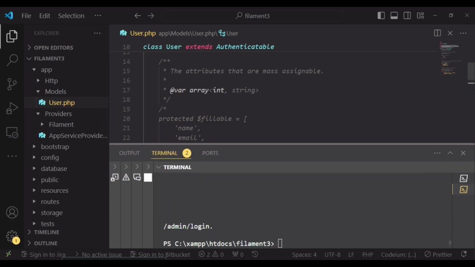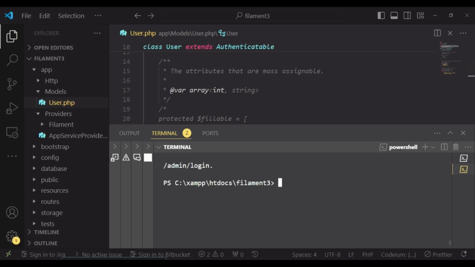So I want us to go ahead and create a resource. In this case, the resource I want us to create is called UserResource. I'm going to run the command php artisan make:filament-resource, filament hyphen resource, like that. Once we have it like that, we can put the name of our resource. In this case, I will call it User. There are several things you can do whenever you are creating a resource. You can have it like this.